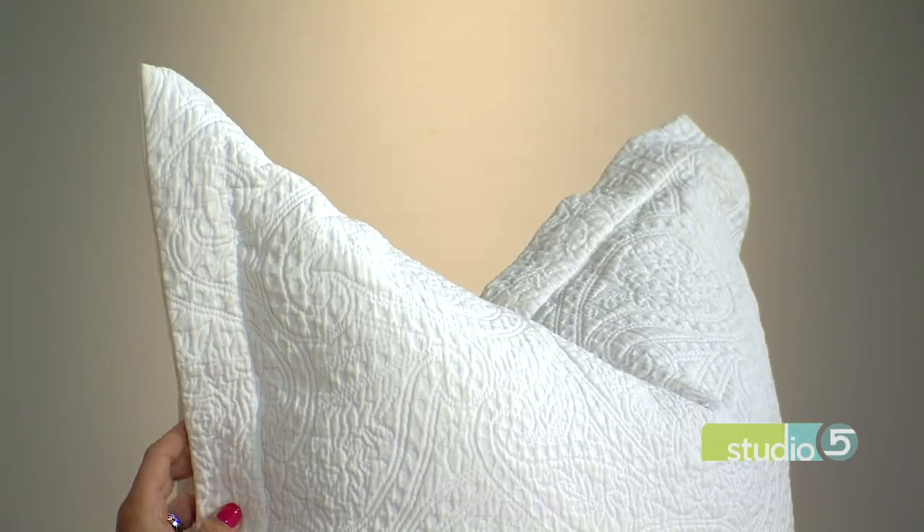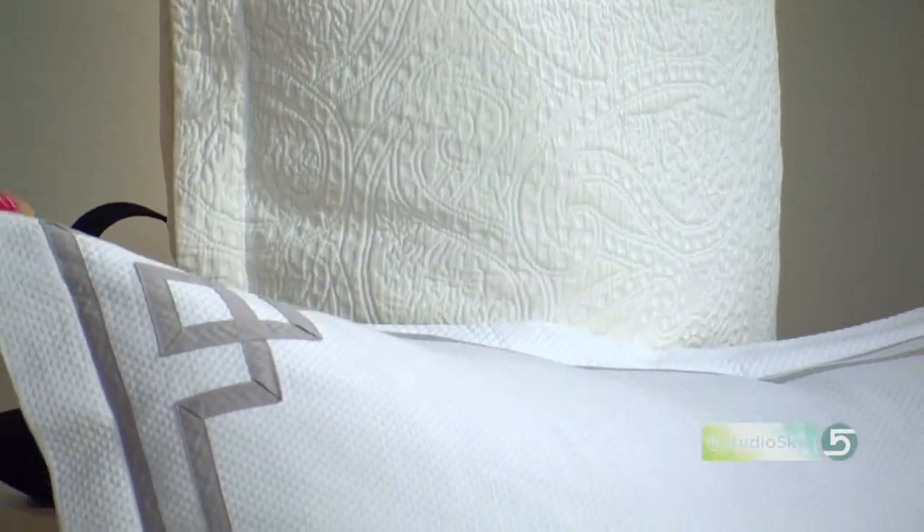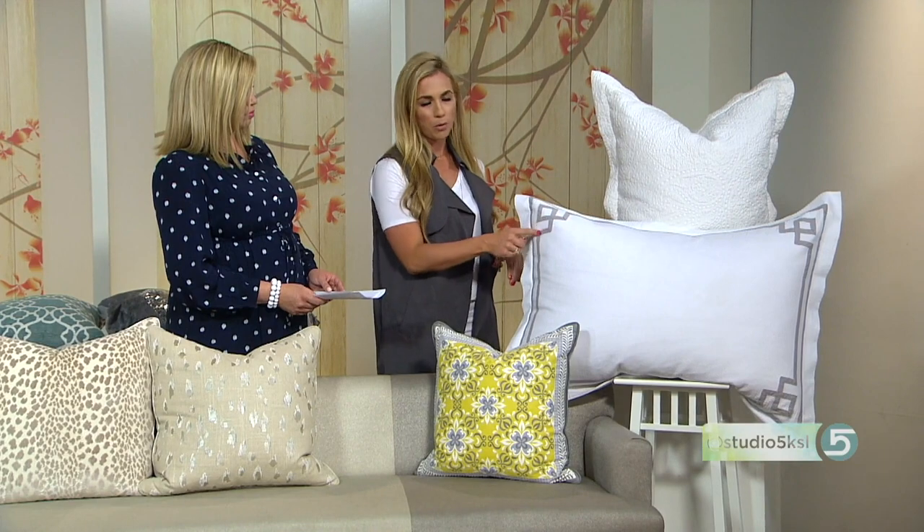We have those in studio too. There's nothing wrong with your traditional euro — it's 26 square, two goes on a queen just fine — but on a king, it's that third pillow that makes it so much harder to make the bed. So this is the king euro, and really beautiful. Traditional with the white matelassé and this beautiful fretwork tape. Is that size readily available? No, you have to call someone — call your friend Lauren, who specializes in these. They're custom, and it's called the king euro. It just turns a bed from good to great.